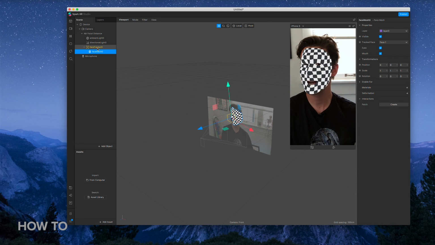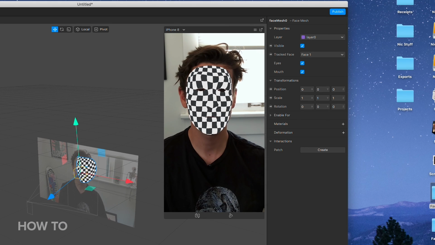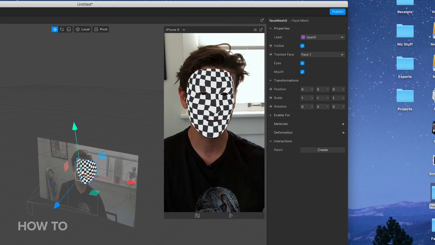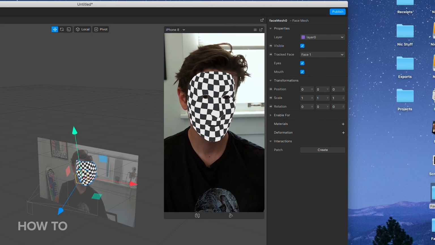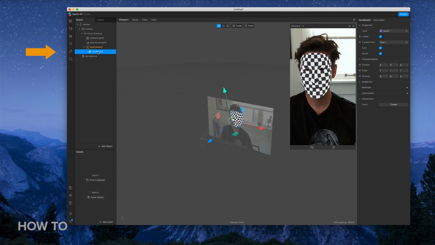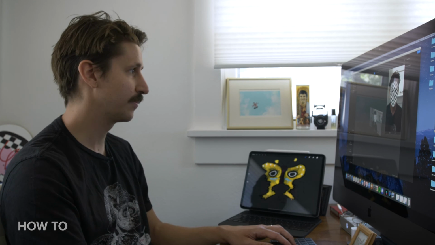So now this checkerboard is attached to my face with cutouts for my eyes and mouth, and the checkerboard actually represents that there's nothing there. So let's call this first one, we're gonna right click it, rename it smooth. And I should say that you don't need to do every one of these steps to actually get your drawing on your face, but I found that these steps just help fine tune it a little bit more.